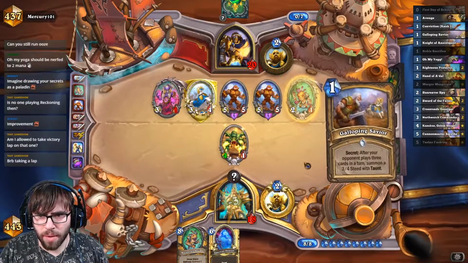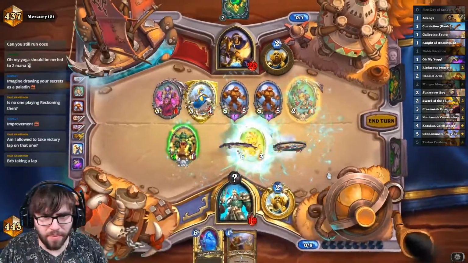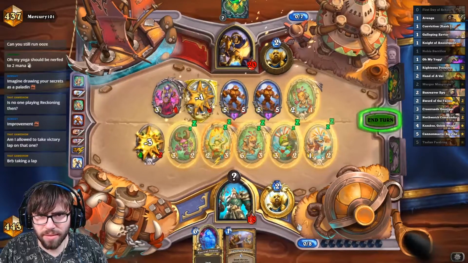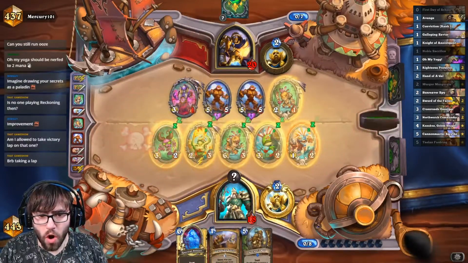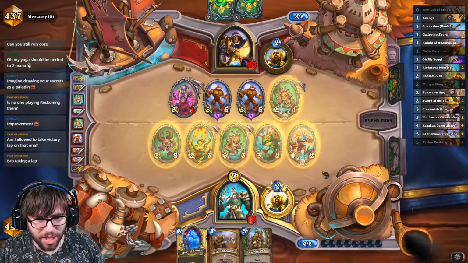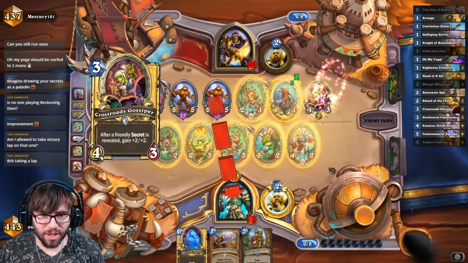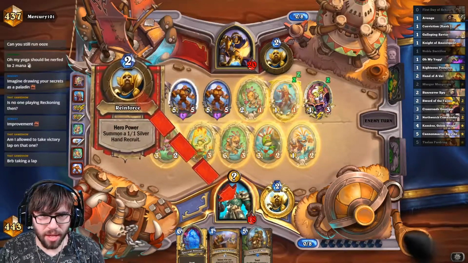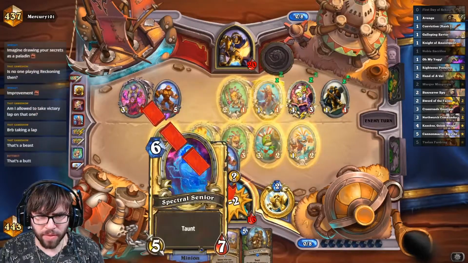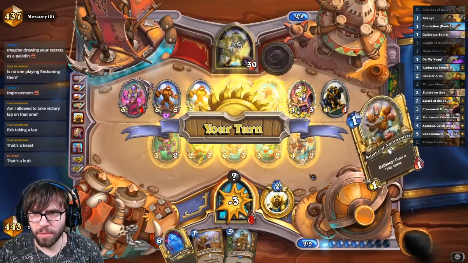We get our McGurgle Prime down. Ooh, there we go. Give us the goods, McGurgle Prime. Yeah. Now that's a beast. Now that's a beast, chat. Look at that Teacher's Pet. And now they ignore... it's either Teacher's Pet or the Spectral Senior. I think we probably just go for the Senior. I mean, it's not looking good, but we could maybe deal with this a bit more. Let's see.